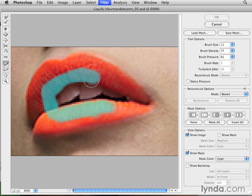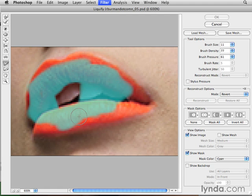So I'll go ahead and paint this in, and basically what I'm able to do is lock down different areas of my photograph. And I don't really need to paint over all the photograph, but in this case, just everything but that one tooth that I want to work on for now. So again, I don't need to paint across the lips because I can mask that out later.